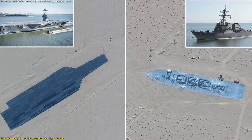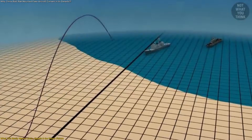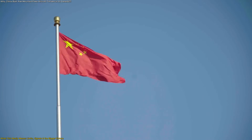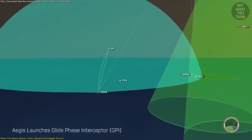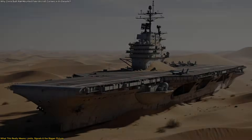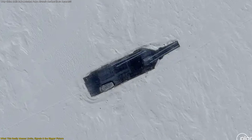That is why analysts view these mock-ups as calibration tools rather than definitive indicators of real-world capability. They show determination to gather data, not proof that the entire targeting chain functions flawlessly under unpredictable conditions. The bigger strategic message is about China's long-term technological direction. Building replicas this large requires planning, resources, and sustained engineering commitment, suggesting an emphasis on developing advanced sensing, tracking, and predictive technologies. These efforts tie into broader national objectives, including enhancing confidence in long-range systems and improving consolidation of data from multiple sensor layers.